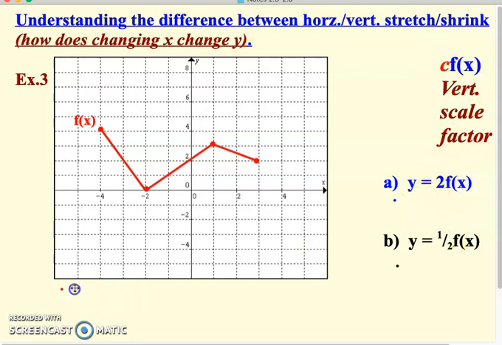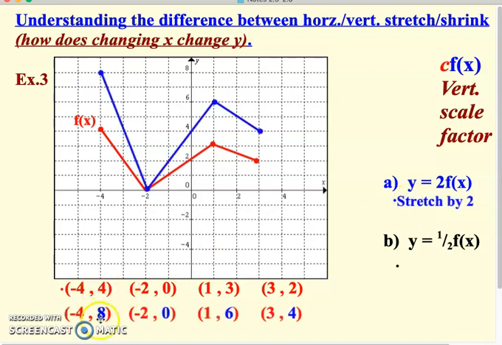Now I'm going to base this more on coordinates than any kind of counting technique. Left, right, I can count. Reflections, I can count to the axis. Stretching and shrinking, you're not counting. You've got to basically say what's the change in the coordinate. So if it's a change in y, I must change all my y values by the scale factor. So a scale factor of 2 means this: double it, double it, double it, double it, and then replot. So it's vertically stretched out. It's kind of like I can grab onto the tips of the bottom and top of the graph and pull it apart with my hands and it stretches out.